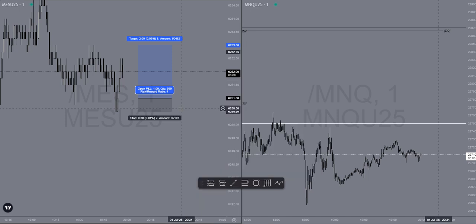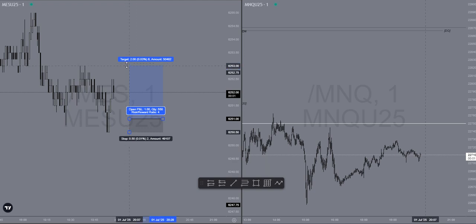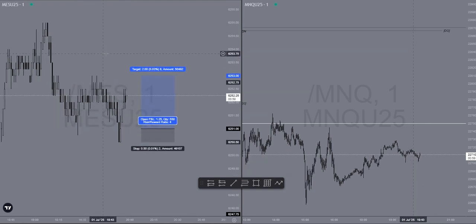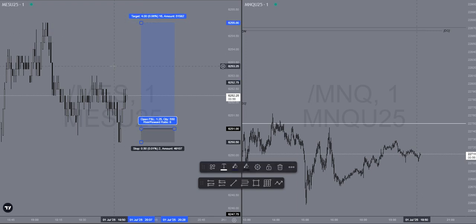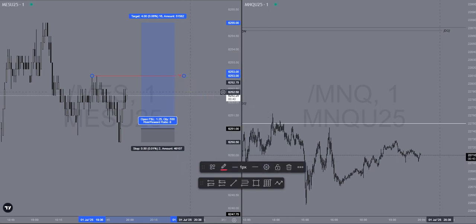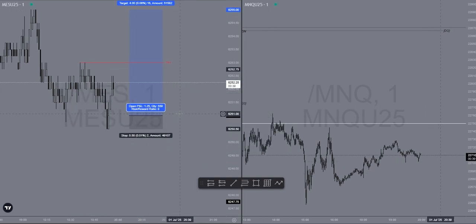So if I have this set up, you would set your TP at any equal highs. Like right here, we have equal highs. But if you want to take partials, so let's say you're going up here and you want TP1 at this equal high, this would just be labeled as TP1. And obviously we know that your final TP is up here. So how you would do that is you would right click.